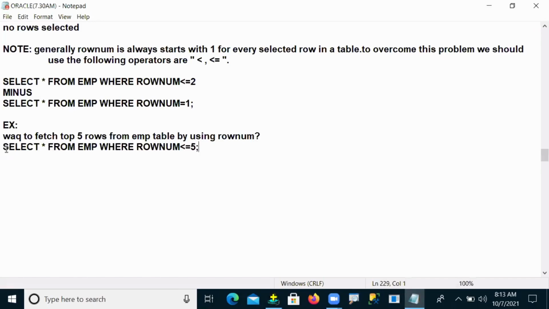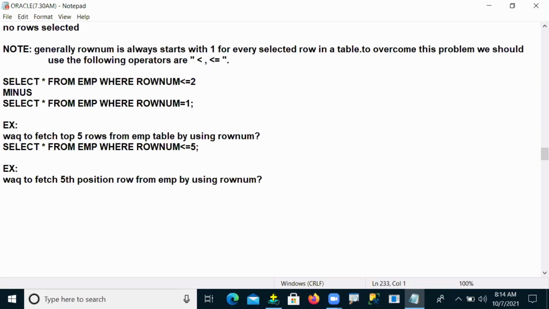Okay, in the same pattern, I will give one more example. Write a query to fetch the fifth position row from the EMP table by using RowNum.